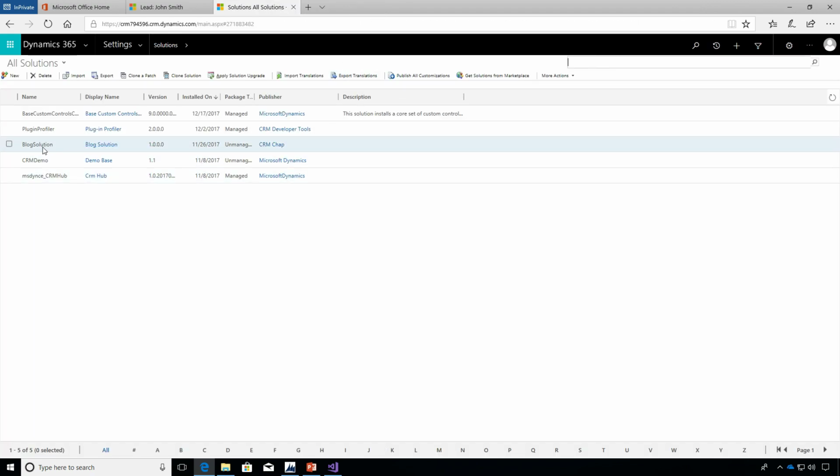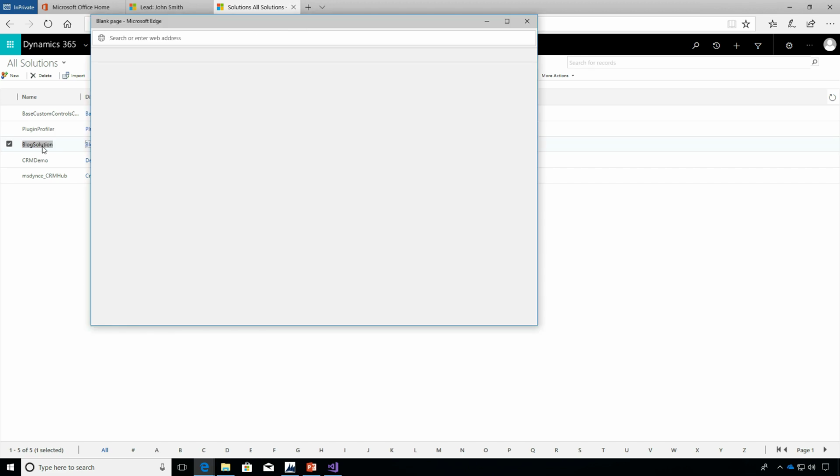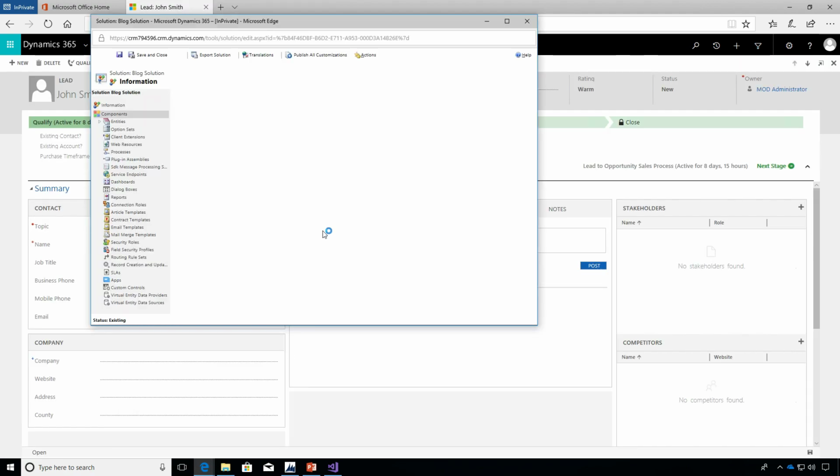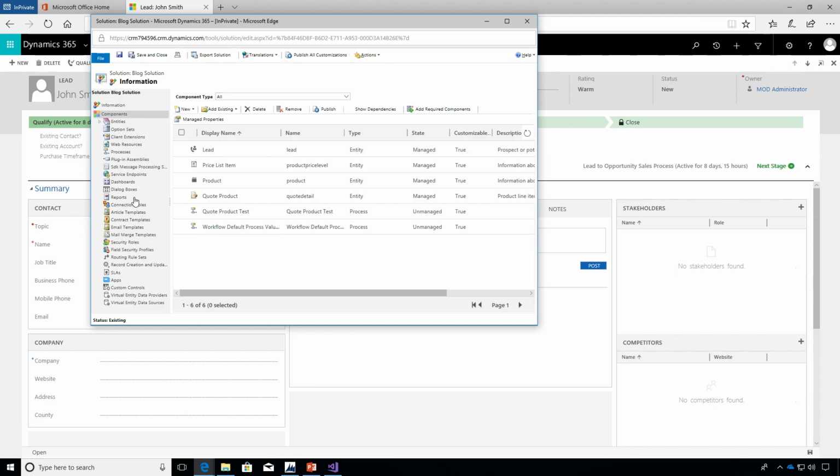And as part of that, you should have a publisher configured with the solution prefix on there. So in this case, we're using the solution prefix of CRM chap, and that way you can make sure that that's always included when you're creating your objects and your fields and stuff like that.